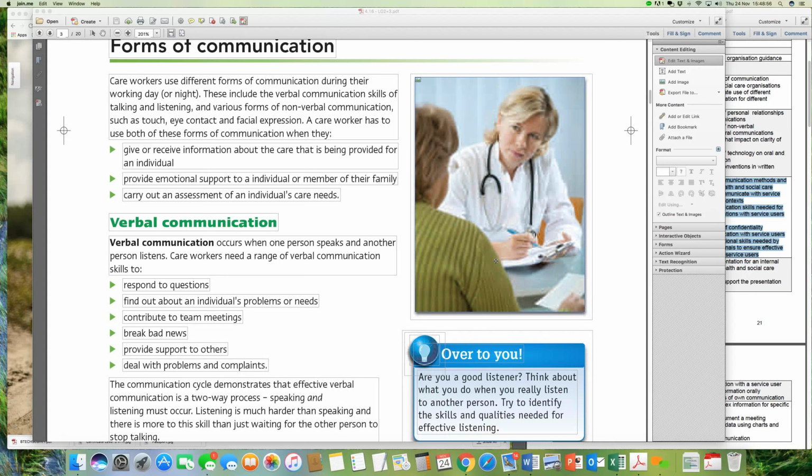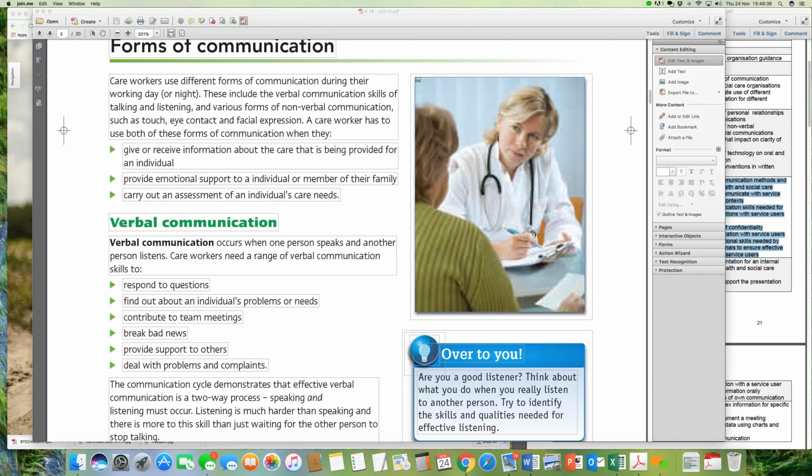Now, most of the communication that you do, how do you start a conversation? Either you make, say, a sentence, or you ask a question, and the other person on the other side will listen to you, and at some stage will respond back in the form of an answer to the question that you've asked. So you imagine yourself, you've gone into the surgery and you've said, okay, I need an appointment with a doctor. The person at the reception will look at the appointments diary, and what he or she will do is essentially say, okay, when do you want the appointment?